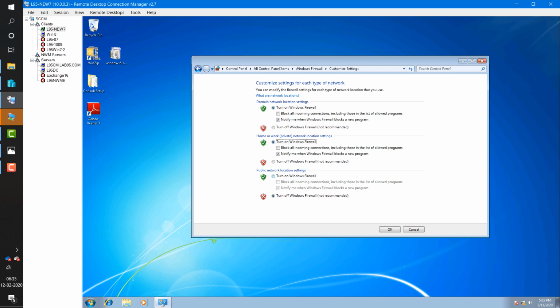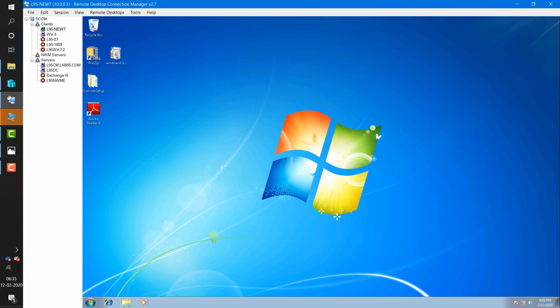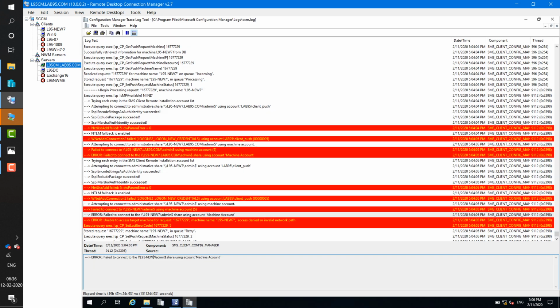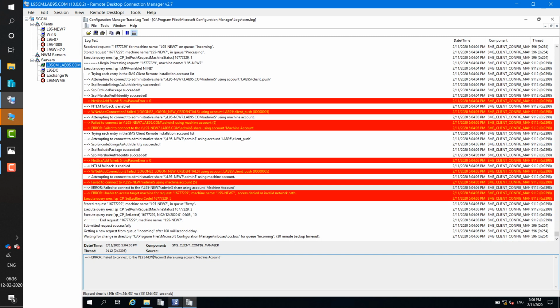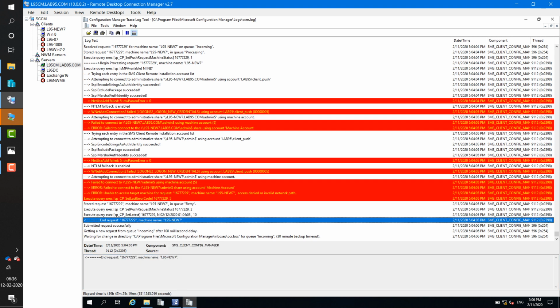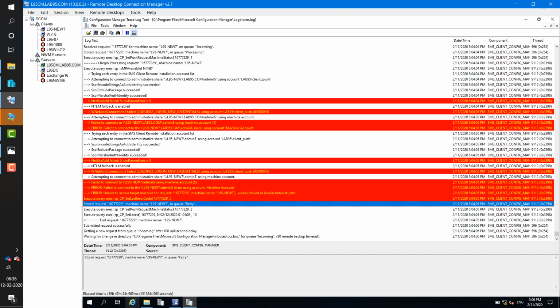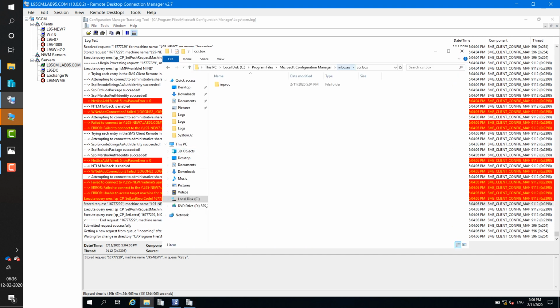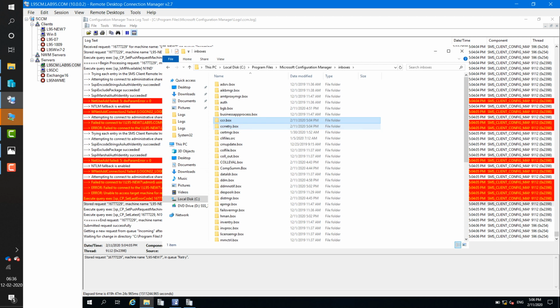So now I have added the particular account in local admin, but I have enabled Windows firewall. So now let's see which type of error we will see again. Again, it has put the CCR in retry box. So again, we can cut and we can paste.